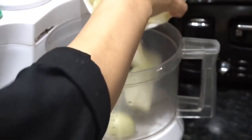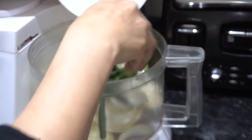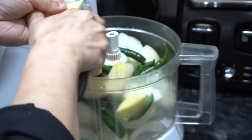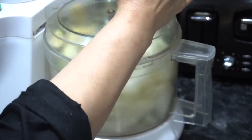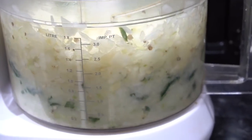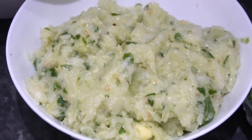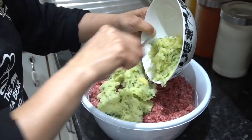So we're going to grind all the ingredients together. Onion. So you want to put your onions in first. Then your green chilies. The ginger, cut it into small little pieces, as you can see. Put the lid on. And there we have it, people. Once it's all ground, guys, you want to add it into the minced meat.